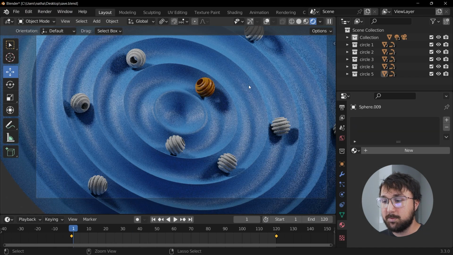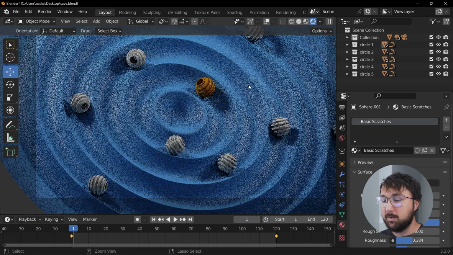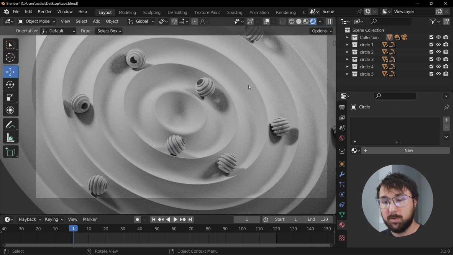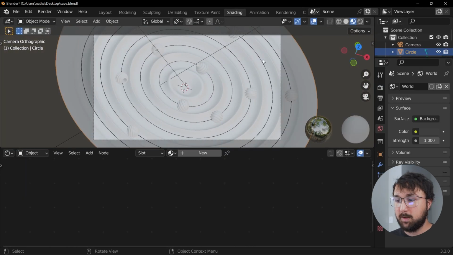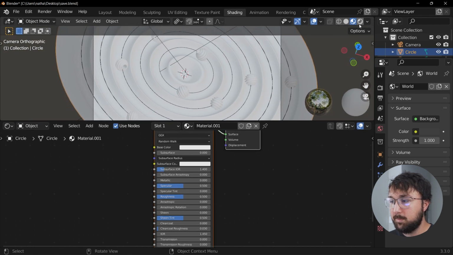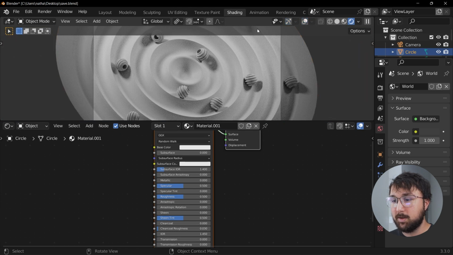So now what I'm going to do is I'm just going to go ahead and remove these materials, and we're going to make some materials for those of you who don't have the real-time materials add-on. So let's go here to shading, and we're going to go ahead and click New. All right, and then I'm going to go to the cycles view just because I want to see how it's going to look at the end.